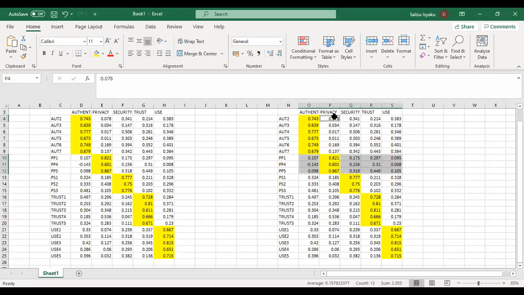Okay, see, it should be greater than what is here, and it should also be greater than what is here. What I'm saying is all the items, these items in yellow should be greater than what is left, should be greater than what is right, should be greater than what is top, and also what is down, for you to say that you achieve discriminant validity using cross loadings. Do you understand, ladies and gentlemen? Yes, sir. That is great.